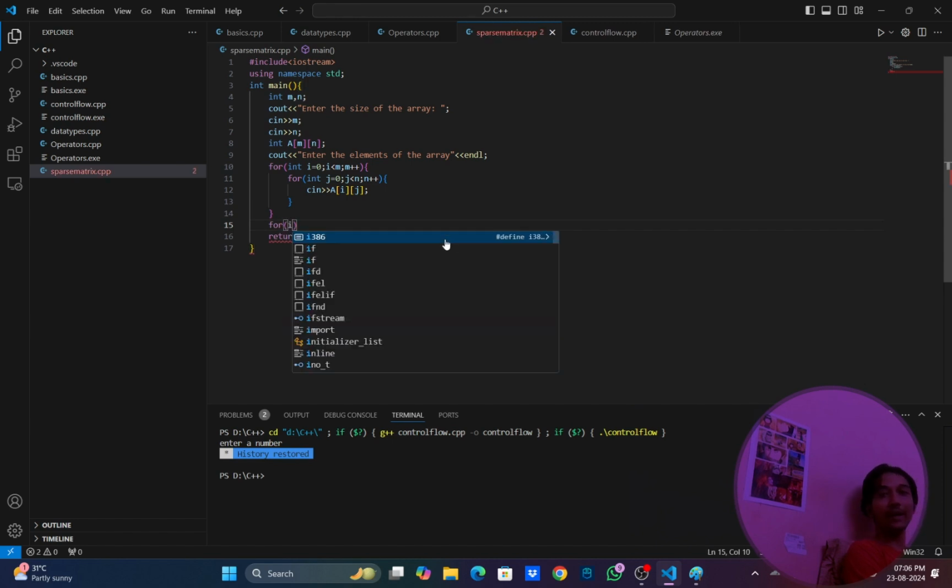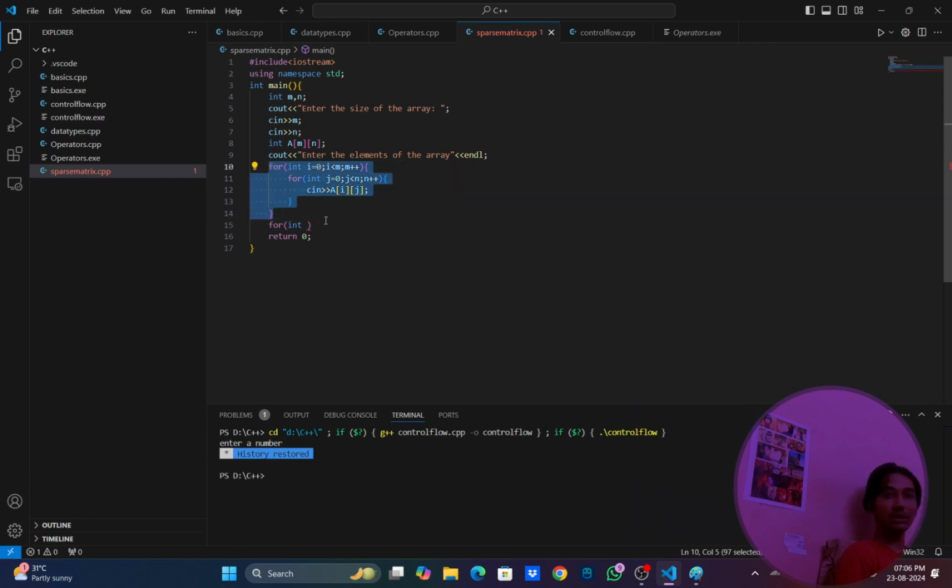I have taken input. Now I have to show this input. Let me just simply copy this and paste, Control C and then Control V, and I will remove this one and write cout.